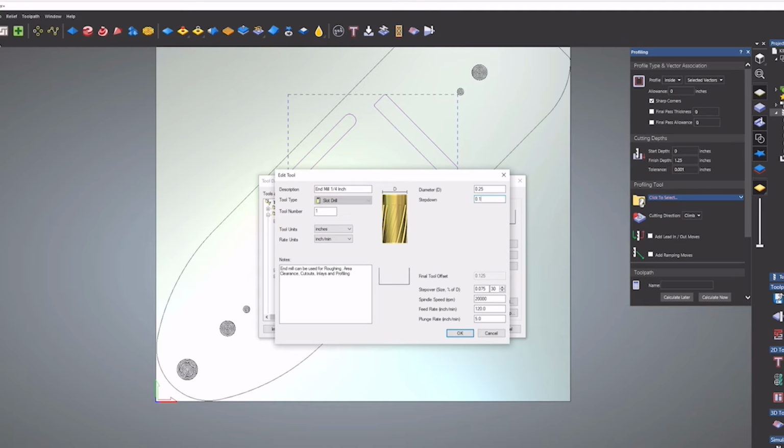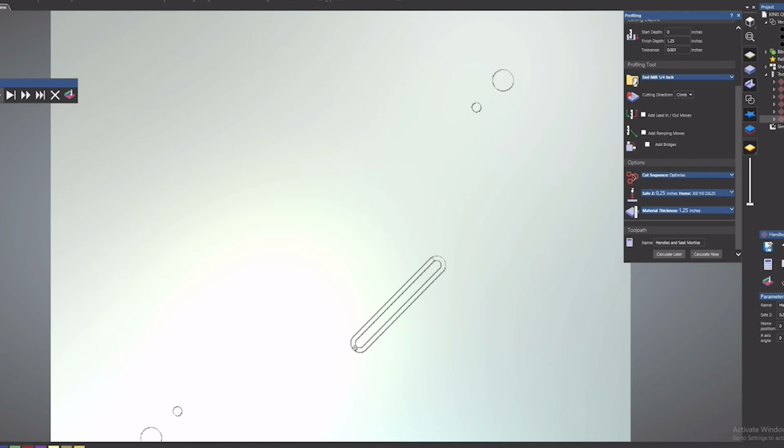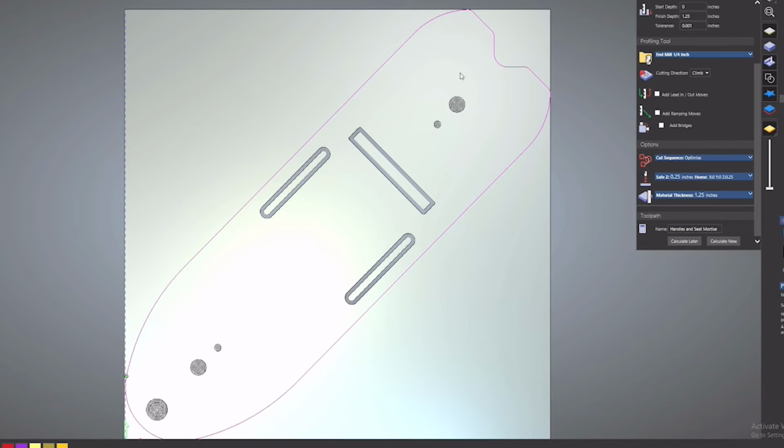I'll be securing my parts to the wasteboard with CA glue and blue tape, so I don't need any mechanical work holding, but if you're just using hold downs around the edges of the part, you'll want to add some bridges to keep the waste inside those slots in place.